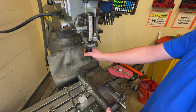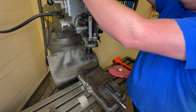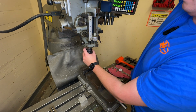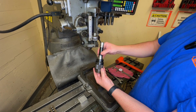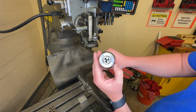Right now we have the wrong tool in there. So I'm going to switch this tool out, because for facing a piece of metal, you cannot use a drill chuck like this. These don't do side loads very well because you only have those three little jaws to grab onto.